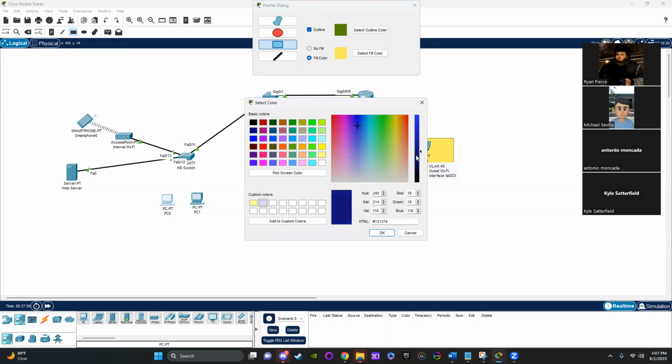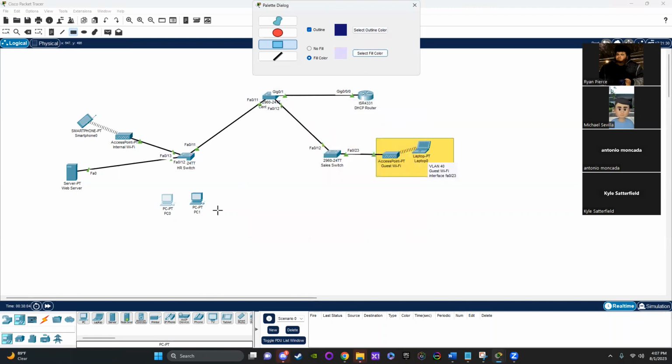I get a dark outline, and I do a light fill color, and then I just highlight the area where this is going to be. And then you can click on this as well, and you can type in VLAN 30 HR. You can even put in what interfaces there are, just like your assignment has it, 1 through 10. You can do that right there.